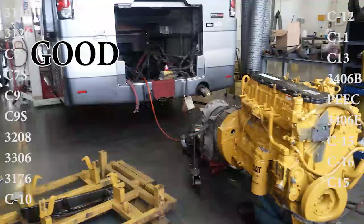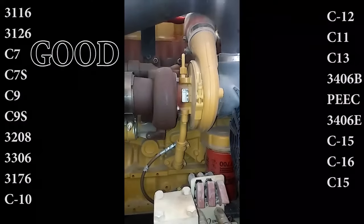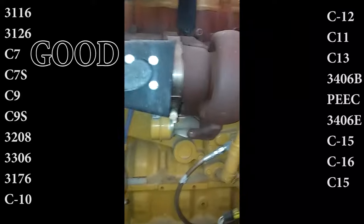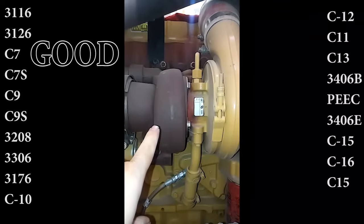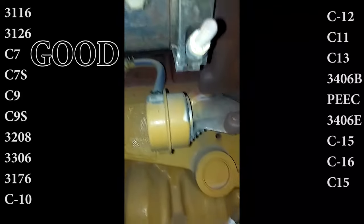Staying in the 7-liter family, we have the C7, which is a good engine. A fairly reliable Huey engine, it suffered from not having removable liners and having some Huey problems with the fuel system; however, not having hardly any emissions controls and having a fairly simple electronic system make it a good engine overall.